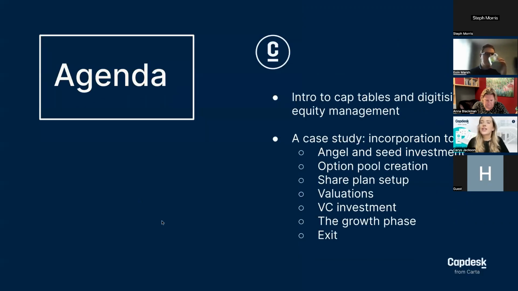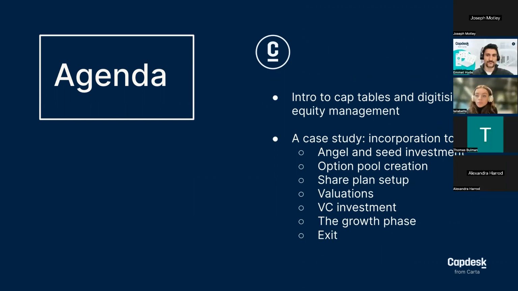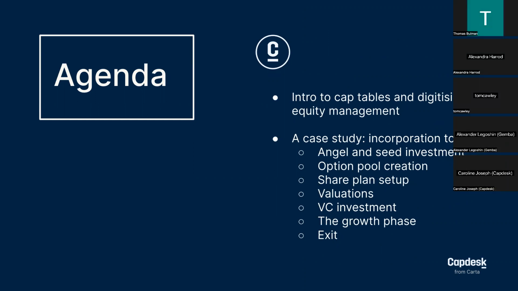So I guess just to share today's agenda with you and maybe do a little bit of housekeeping. Today, I want to start telling you all about cap tables and how cap tables work. And then from there, we'll go through a case study of a company from incorporation to exit and explain how that equity actually develops. So obviously, I can't cover everything, but I am aware that the majority of you have passed the earlier stages of this process. So congratulations on that, first of all. And I will go through the first slides a little bit quicker.